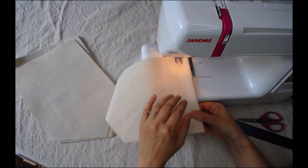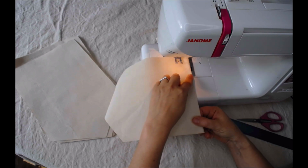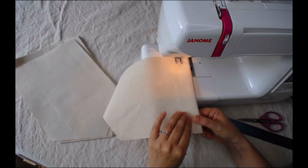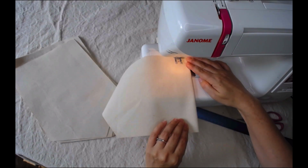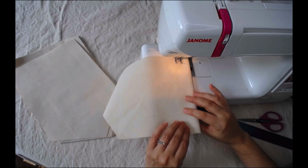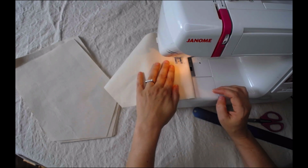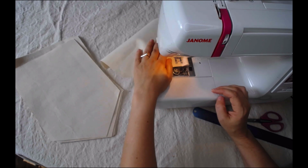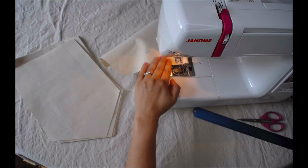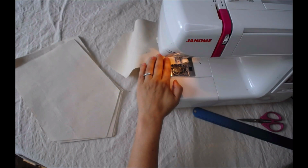And the biggest thing with sewing is that you want to keep things straight. So if you look at the edge and the edge here of the sewing plate, it's kind of a good gauge to figure out if you're going straight or not, if that's not parallel. And then back it up a little to start, and then I'm going to go. And slow down when I get to the edge till I'm about 1/2 inch away, and then I'm going to pivot.